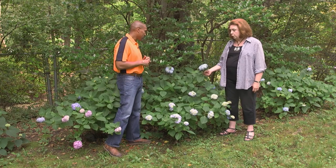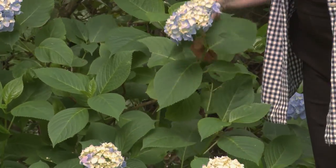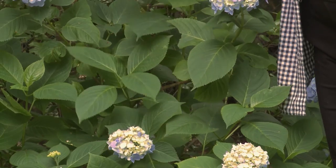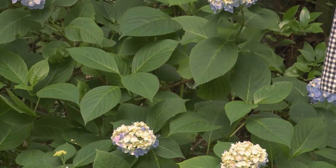But these grow actually on new and old wood, so you can prune them in the spring. Primarily you would not prune these after the end of July, because you'd be cutting off a lot of the bloom for next year. You can prune to make it bushier. One great thing to do in the summertime is when you cut blooms to take inside, trim back to a good healthy node, or you can pinch it at the end — pinch pruning. This will cause more stems to grow out, so you'll have more blooms and it will thicken up.